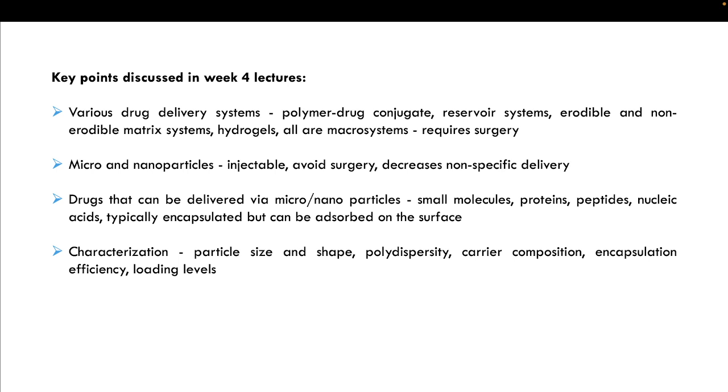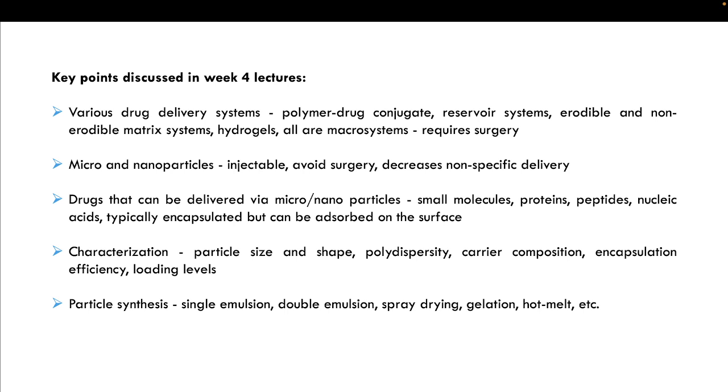Next you have encapsulation efficiency. As I said, your drug is being encapsulated in this particle, so you need to know the encapsulation efficiency. This is nothing but you first start with some known amount of drug, and then you encapsulate it into the particle. How much of the original drug has actually gone into the particle is known as encapsulation efficiency. And next, you need to know the loading levels. Loading levels are a bit different from encapsulation efficiency. Loading levels are how much of the particle is actually taken up by your drug. So it's nothing but a ratio of the amount of drug to the amount of the particle. So these are some of the ways in which you can characterize the particles.